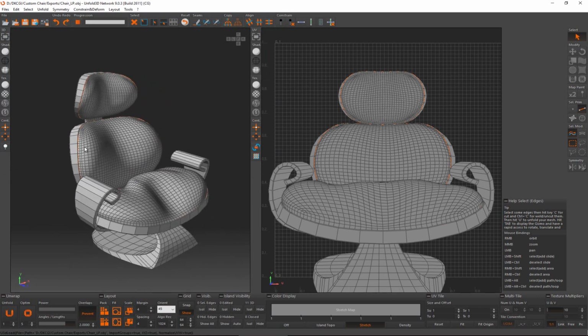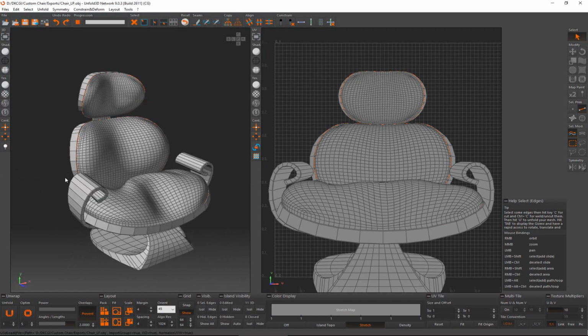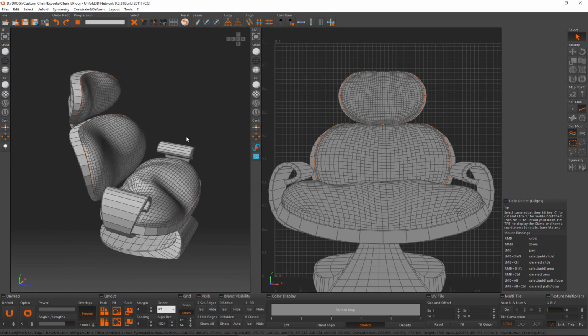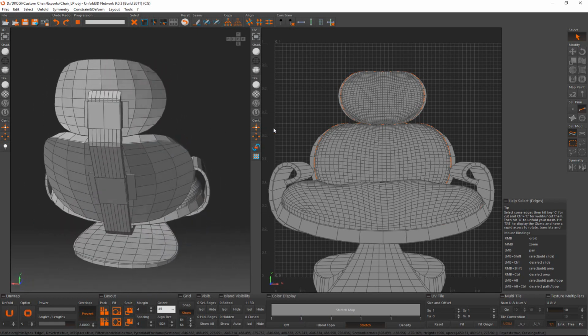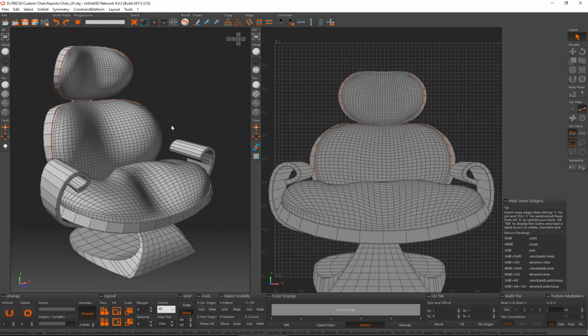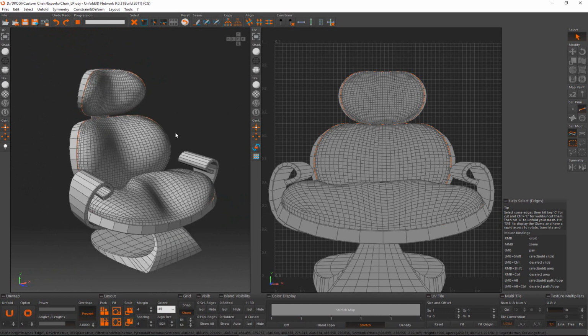The navigation here is pretty much the same as Maya, which is a bit different than Max, but you just hold Alt and the middle mouse button to pan you around. If you scroll on the mouse, it will zoom in and out. That's pretty much all you need to know about navigation. If you let go of the Alt and click on the middle mouse, you're going to be able to pan around and see your model from each side.